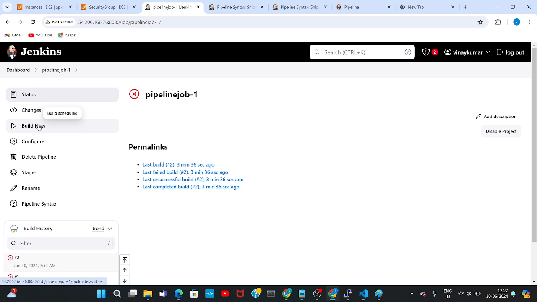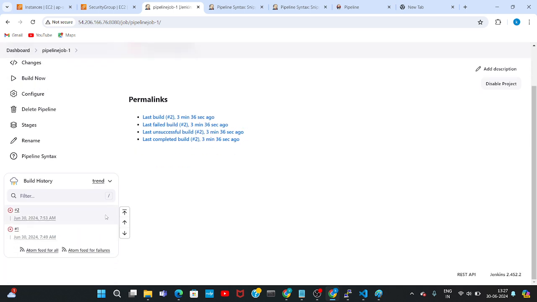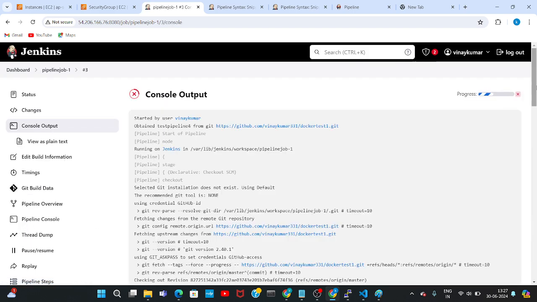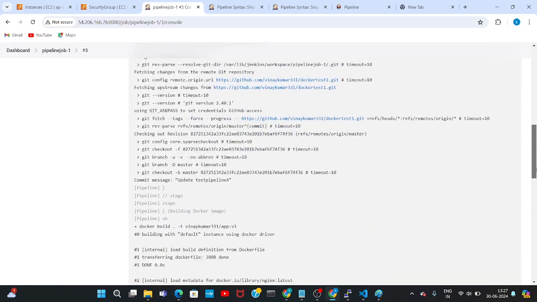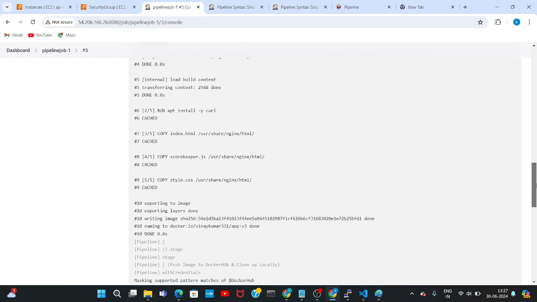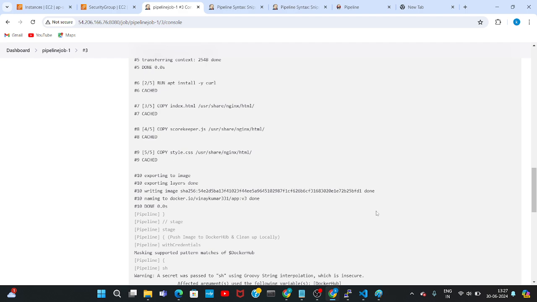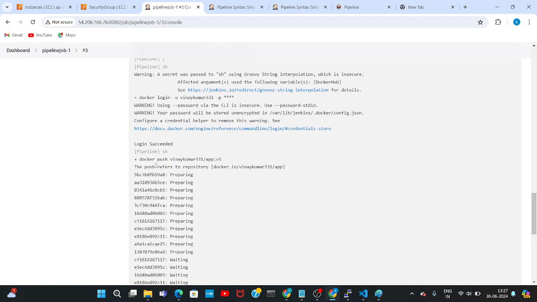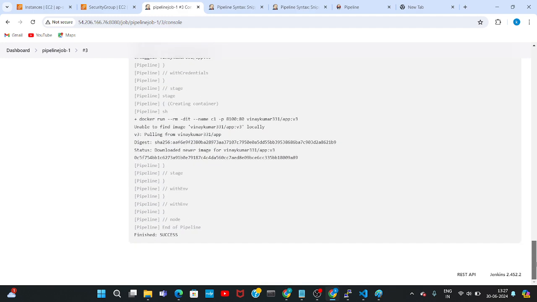Okay, now if you build the pipeline again, you can check this one now. One by one it's going on. Okay, it's done. It's trying to push our image. Okay, it's logging in to your Docker Hub. Our password is hidden in the Jenkins dashboard. Okay, layer exit. Finally, our pipeline got success.